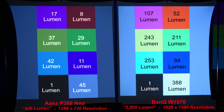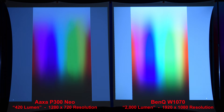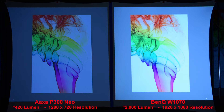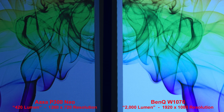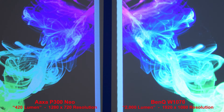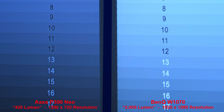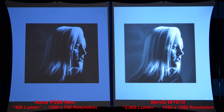Let's zoom in to compare the color pixels. Here's a basic color gradient comparison, and a more advanced color gradient with fairly similar results — the BenQ brighter. Better details from the BenQ due to the higher resolution, and zooming in we can see that clearly. Here is the colored smoke on the black background — zooming in, we can see the difference in detail quality. This shows the BenQ has better shadow details, and here's another example of much better shadow detail from the BenQ.